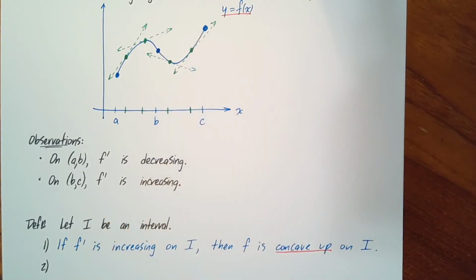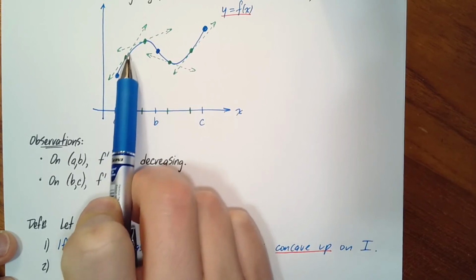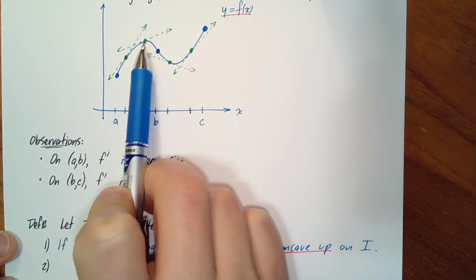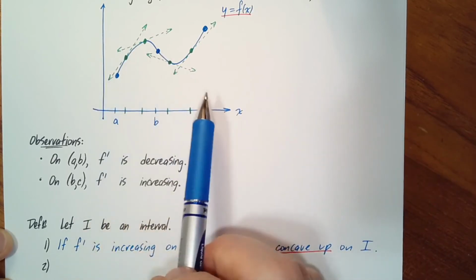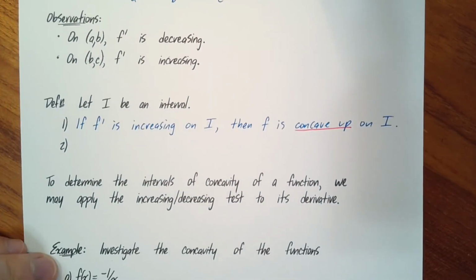And the analogy I like to think of is if rain was falling down on that curve in that segment, it would catch the water, right? Rather than the alternative. If you look between this point and this segment of the curve, well, if water were to pour onto that segment of the curve, it would just fall off the edges, right? It would just drip down the sides. So that's an example of concave down, which we'll define in the second line.